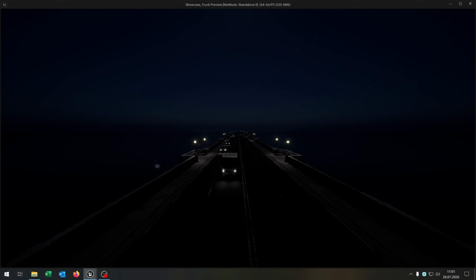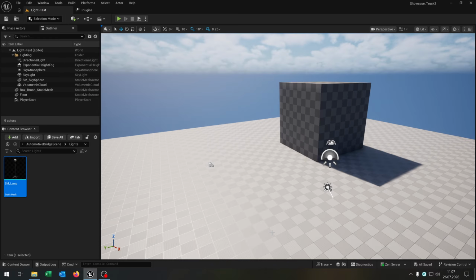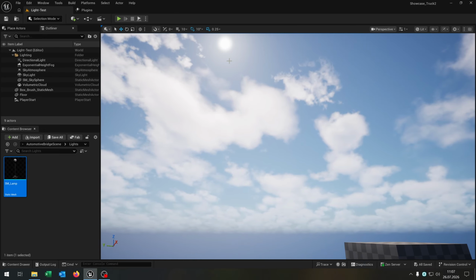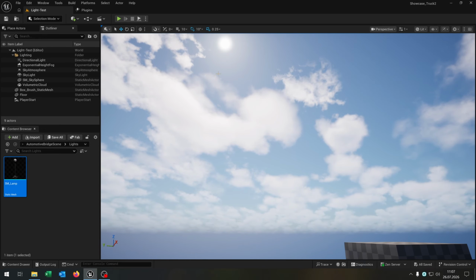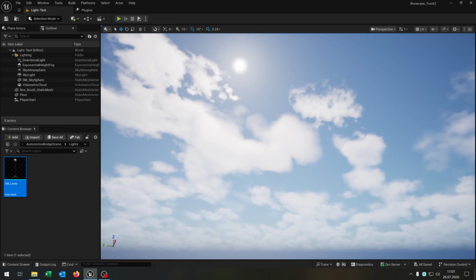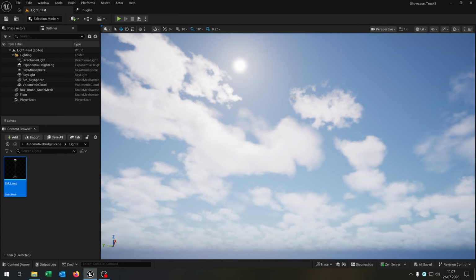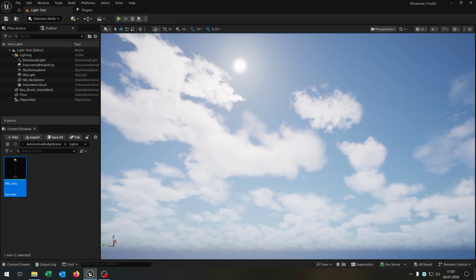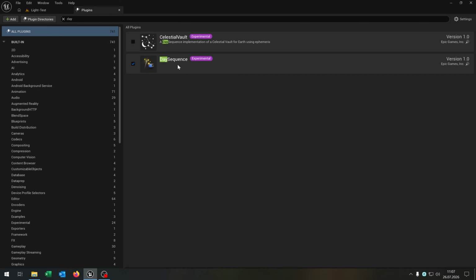Great, so let's go. First of all, we will start very simple by just clarifying what light types we have. If you open an empty project, you will just have this skylight or directional light you can see. This is just the sun. Of course, you can move the directional light to get day and night cycles, but this is not the modern way. The modern way is to use the plugin day sequence. I also explained that in another tutorial, of course, links in the description. So later we will use this plugin also to get the moonlight, etc.